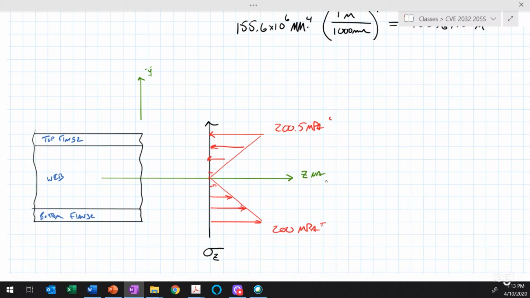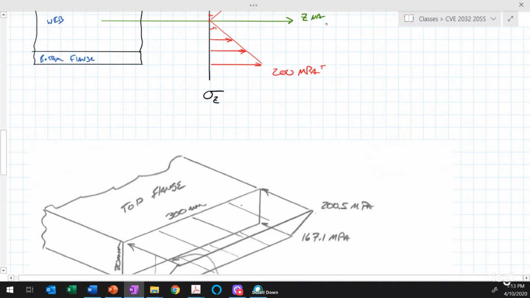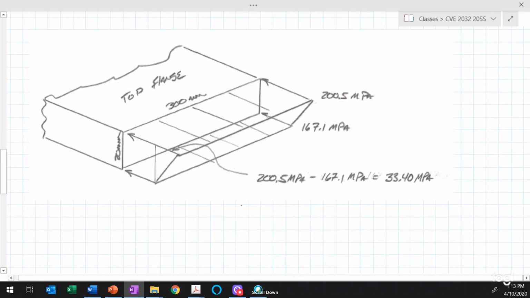Okay, so what I'll do is scroll down a little bit more here where I have prepared a 3D sketch, and this comes out of the PDF solution to the problem. So this is the top flange here. I'll reinforce that line a little bit, that line, that line. And you can see that it has a flange width or a flange breadth of 300 millimeters, a flange thickness of 200 millimeters. The web isn't shown here, but I'll go ahead and sketch that in as well.